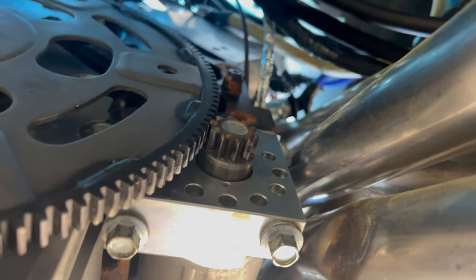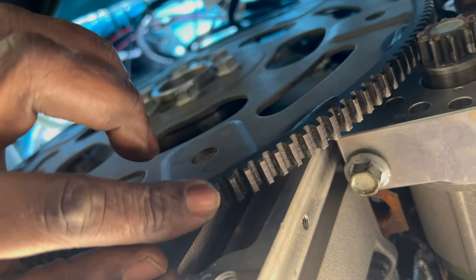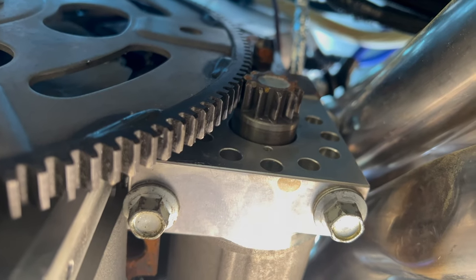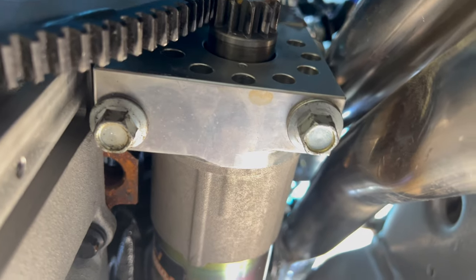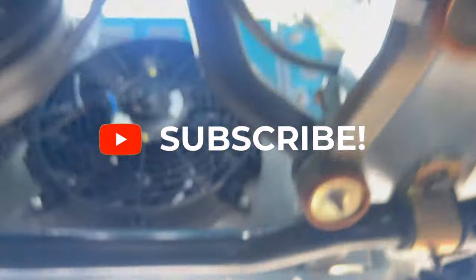I'm about to unhook the battery. My first thing is to get this starter together. Okay, that ain't supposed to do that. She too close to something. It don't look like it's damaging the teeth. Teeth on the starter look kind of funny. All right, let me do some research on this starter and I'll cut y'all back on, because that ain't supposed to be like that.